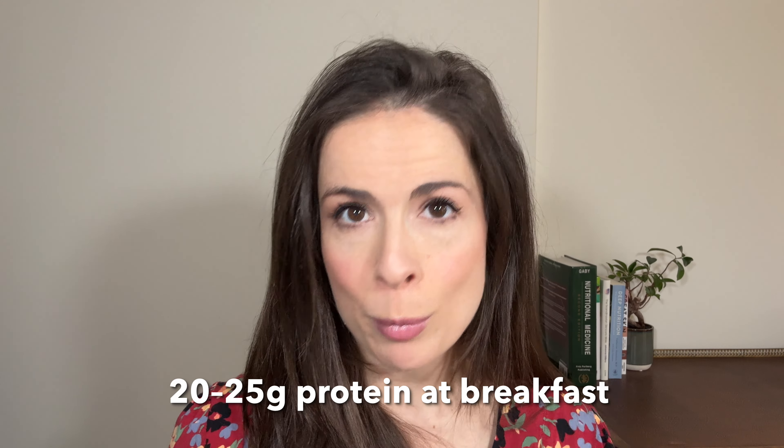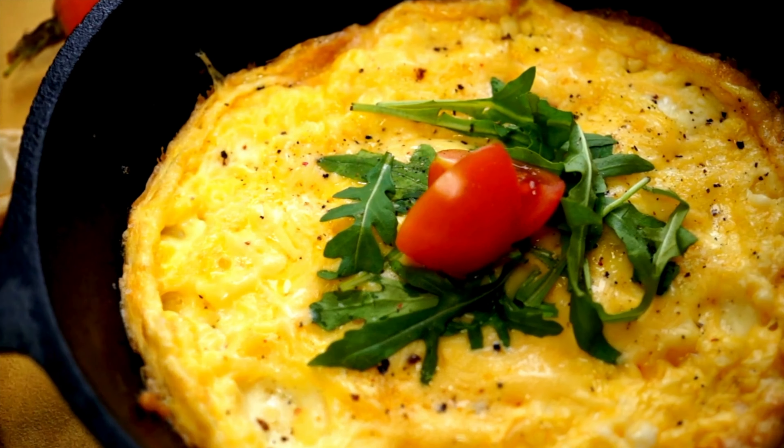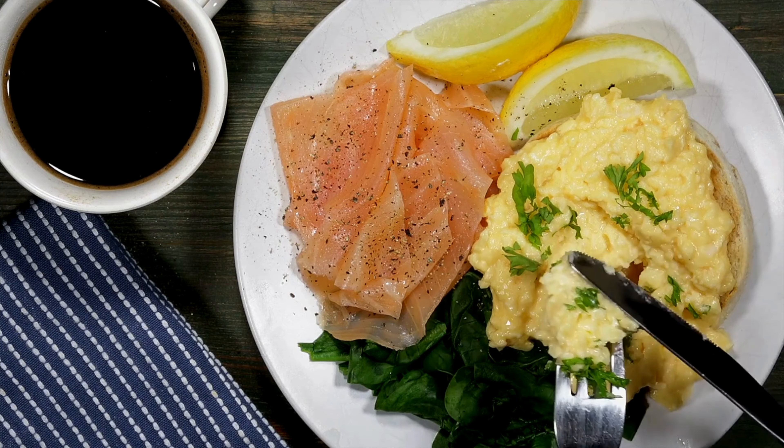Research suggests that the magic happens when you consume between 20 and 25 grams of protein at breakfast. In practice that could be an omelette made with three whole eggs plus a little ham, smoked salmon, or feta cheese on the side. It could be a good dollop of Greek yogurt with some flaxseed and some blueberries and a sprinkling of nuts. Or it could even be a protein shake made with a good scoop of high-quality protein powder. You don't need to get obsessive about portion sizes or numbers — you just need to get into the habit of eating something hearty, sustaining, and more often than not savory for your breakfast.